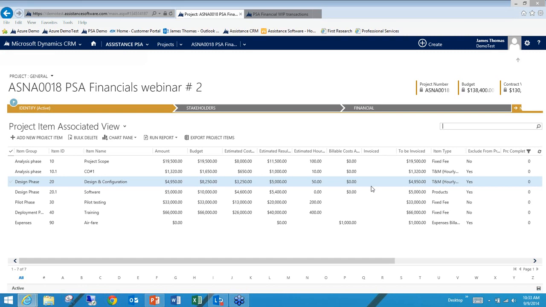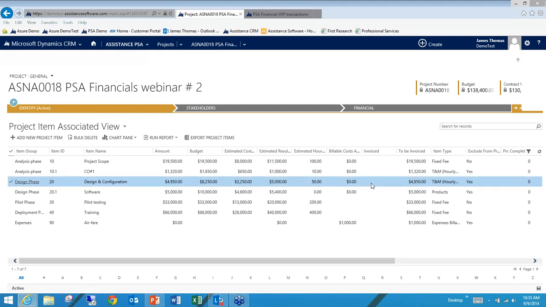In order to reduce the skewing of the POC percentage, we have introduced a control here where you can tell the system whether to include certain items in the POC calculation.